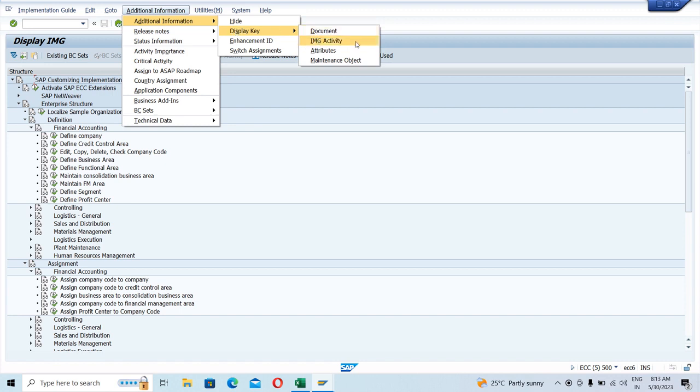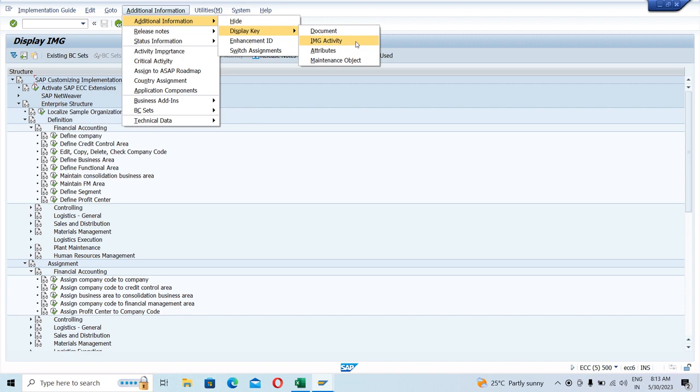You can note down these options if you are new and want to learn the configuration, so you can see the path: Additional Information, then Display Keys, then IMG Activity. You can simply go and follow this path.